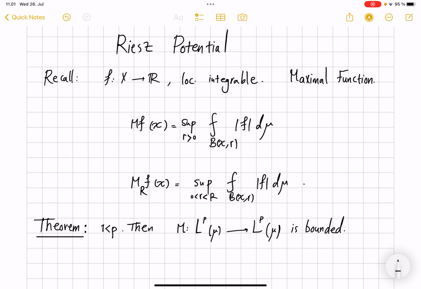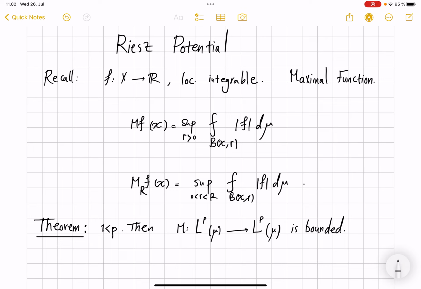Recall that for any locally integrable function on any metric measure space, we can define the maximal function as the supremum over averages over all balls centered at x. There are also, by the way, notions of non-symmetric maximal functions where you only require that the point belong to the ball rather than be the center of the ball. We also have a truncated version of this where you put an upper bound on how big a radius you allow in that definition, and this truncated maximal function becomes useful also in certain situations.